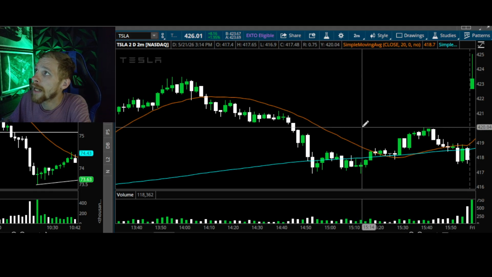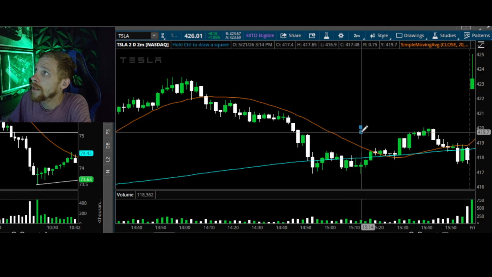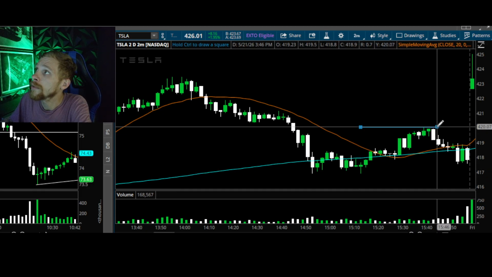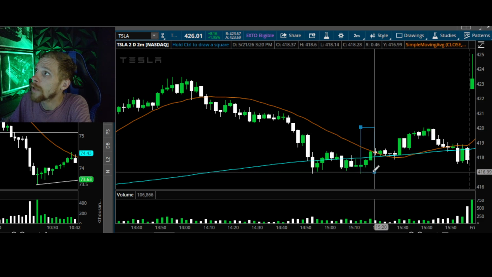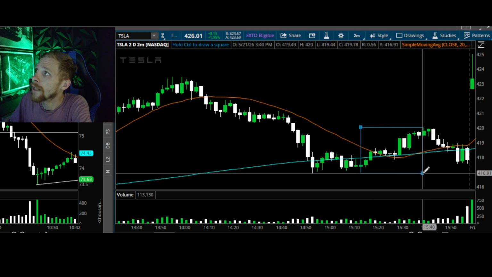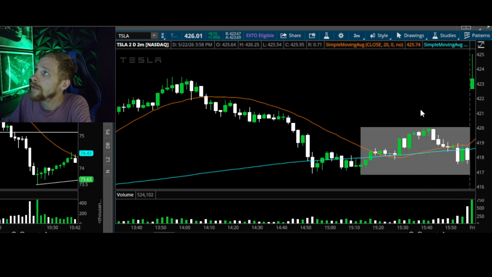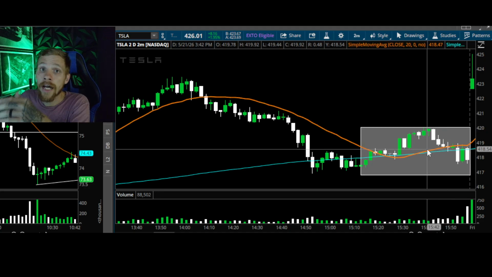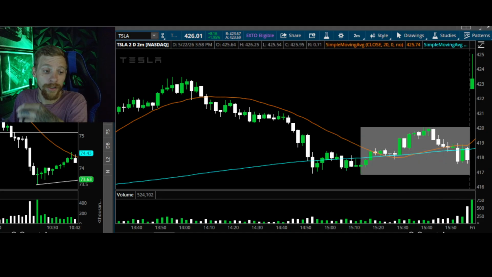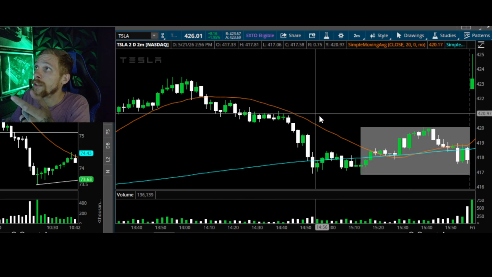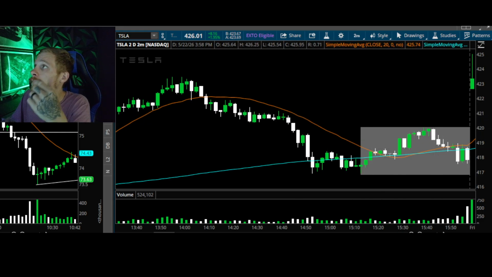So what I do is mark the highest point of this, which will be right here, and then the lowest point, which is the candle that I'm on right here. So this is the lowest, this is the highest point of that. I would go from the low and drag it all the way over to the right to where the day stops, just like that. Now inside of this box, as you know, is going to be the 200 SMA, which is this blue line, and the 20 SMA, which is this orange line, right?